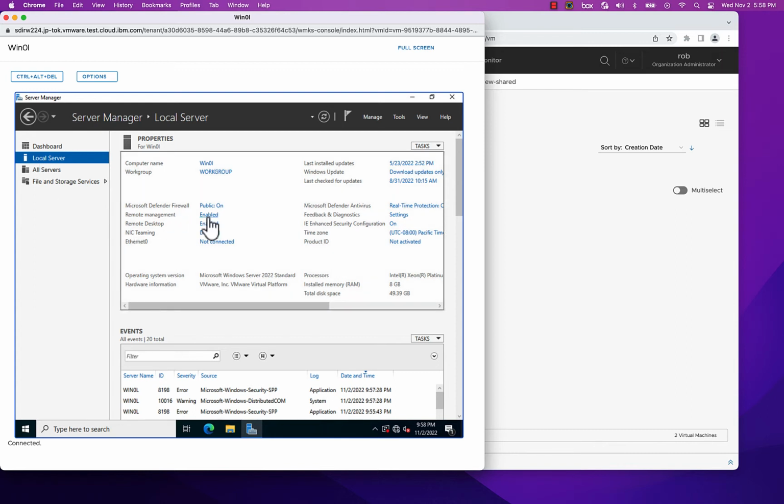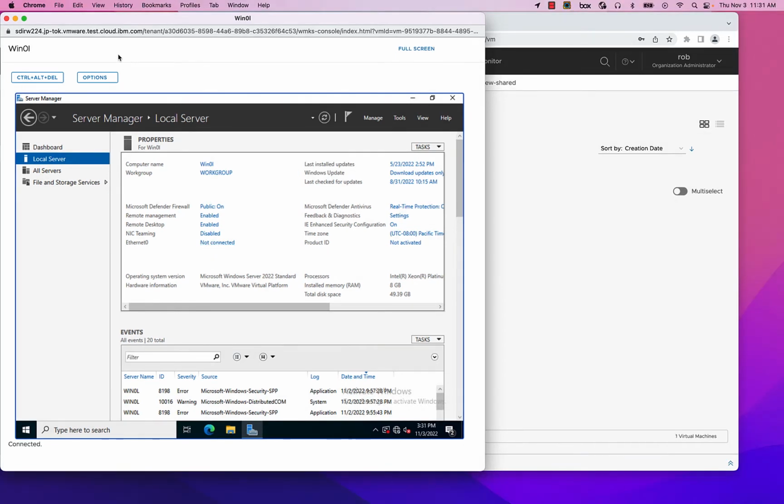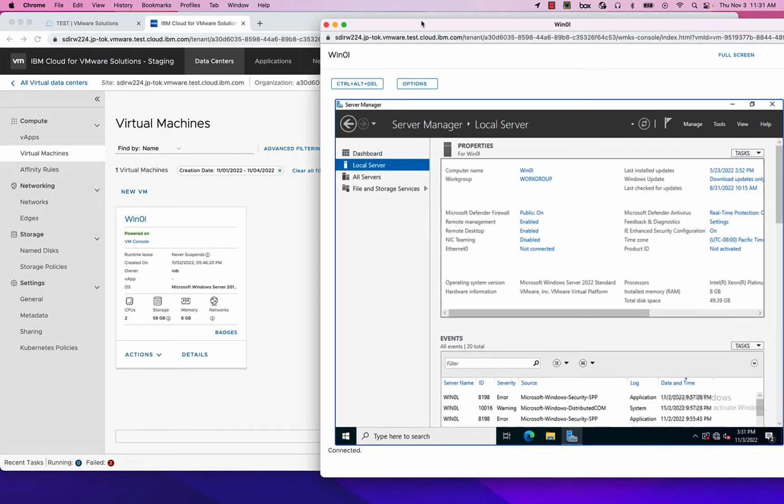Validate that remote management is set to enabled. Validate Ethernet 0 address is configured. Note that we will see the NIC is not connected yet.